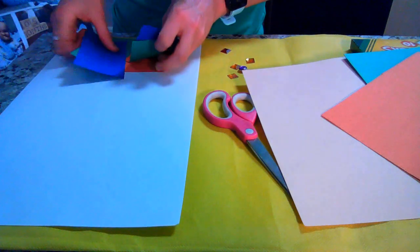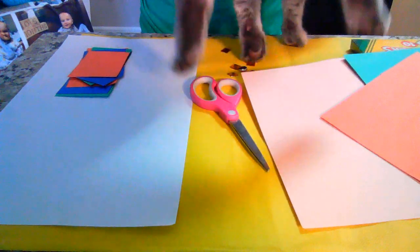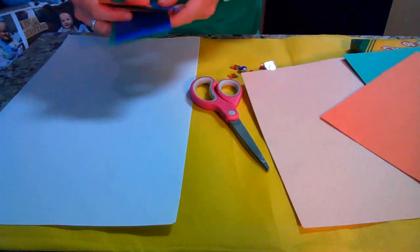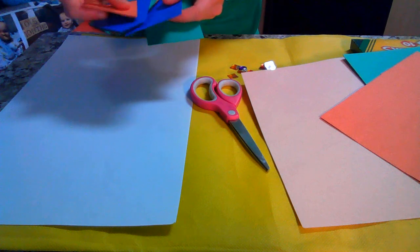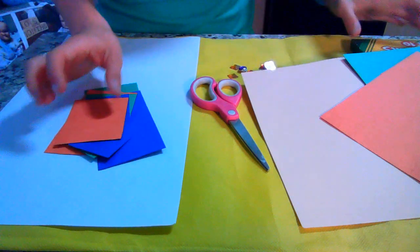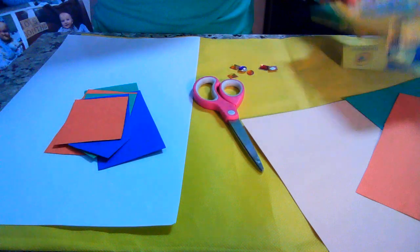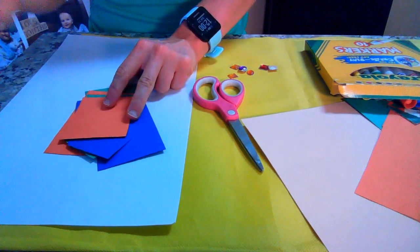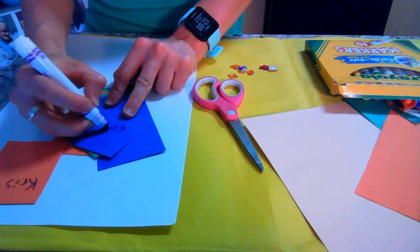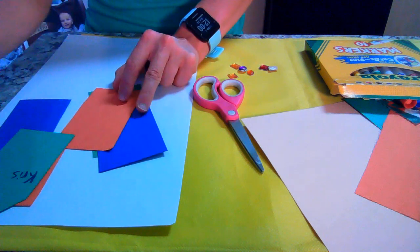So here we go — I've got my pieces of paper, one through six. Now I'm going to take those pieces of paper and theoretically pass them out to the other students in the room so each student gets one. Before you do that, write down — have each kid write their name on the back of their blocks. Then they'll pass these blocks out to the other students in the room.